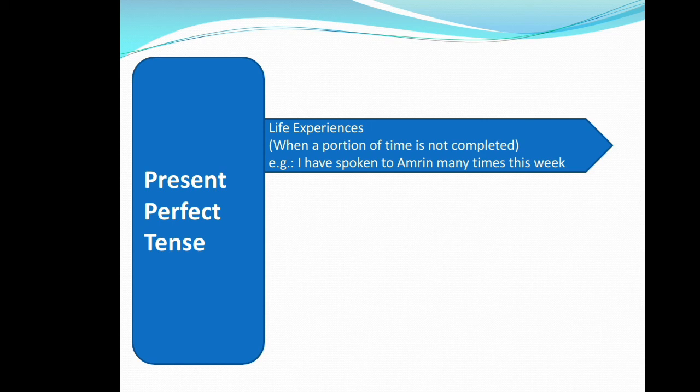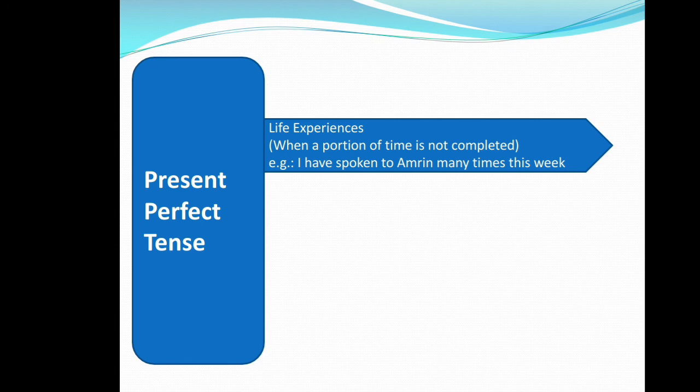Second example can be that I haven't traveled to Australia yet. So it's showing me that in my past I have not traveled yet. Now that doesn't mean that I will never travel. My life is not yet over, right? So present scenario says that I may not have traveled. Okay, that activity was in the past. I may not have traveled, but there's also a possibility that I may travel because my life is not yet over. We are talking about life experiences over here, right? So the portion of time which is not yet completed. I hope this is clear.